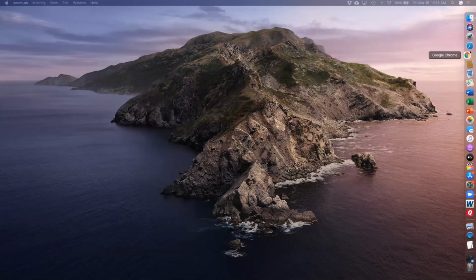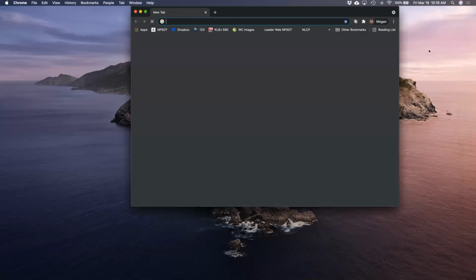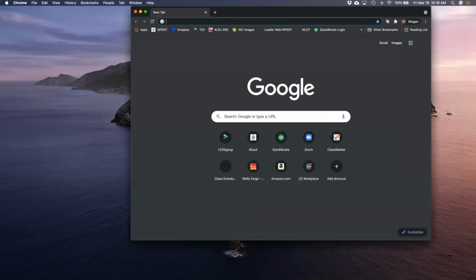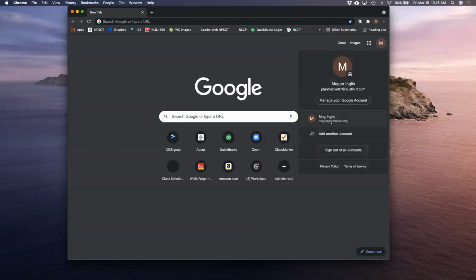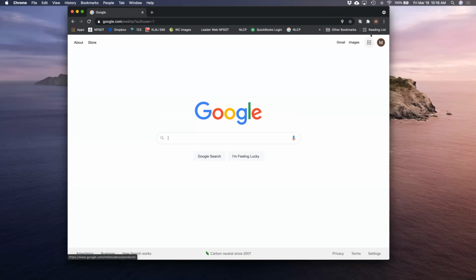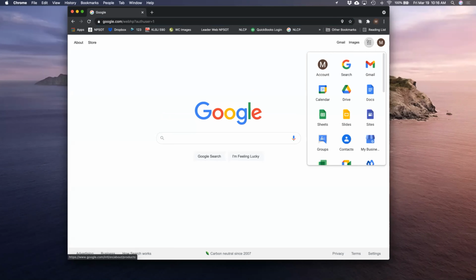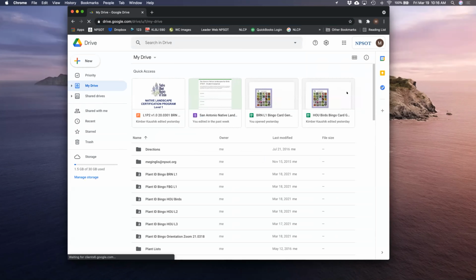So with Google Drive, what we have here is my Google Drive right now, and you can see over here on the left-hand side, it says My Drive.